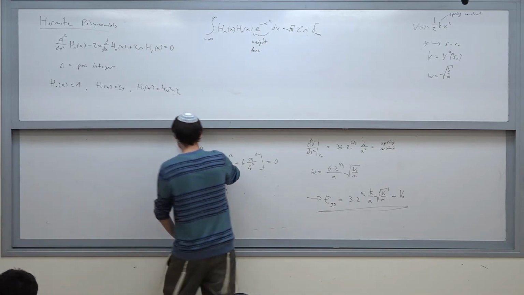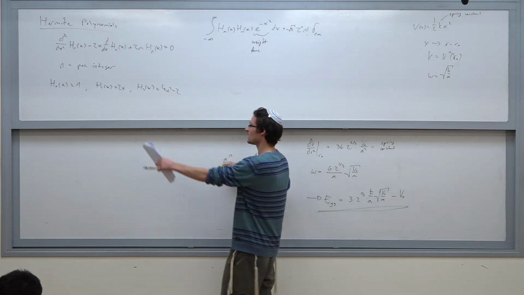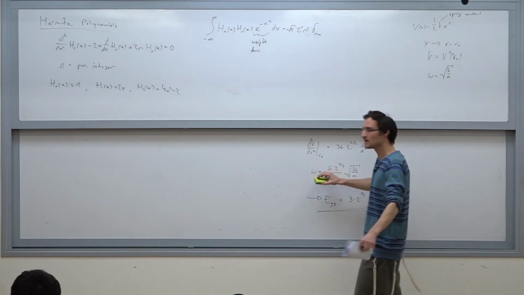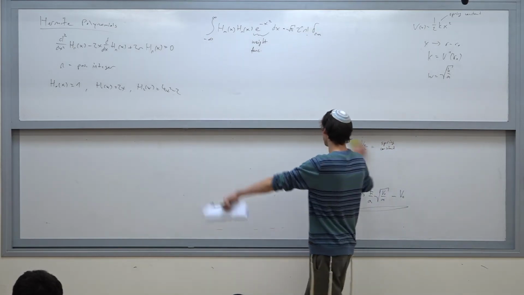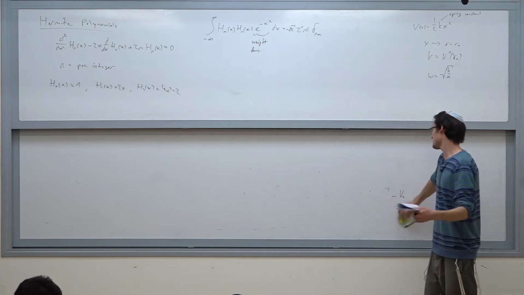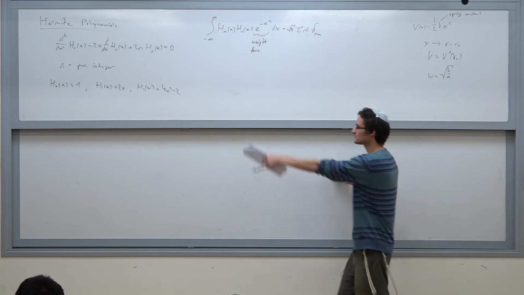Since the harmonic oscillator states are comprised of a Hermite polynomial times a Gaussian, and a Gaussian is an even function, the Hermite polynomial actually defines the parity of the eigenstates. We already mentioned that the eigenstates are either odd or even, depending on n. So this is where it comes from.